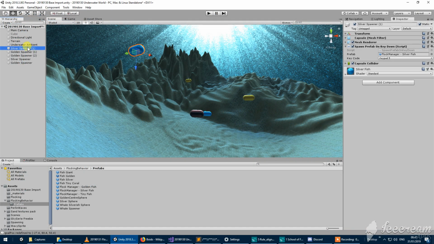All right. It all goes together this way. It gets set up like this. All these things you see on screen are spawners. They don't do anything except spawn a flock manager object. Let's have a look at that object.